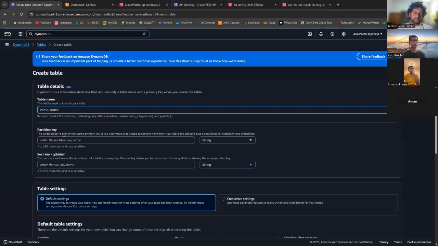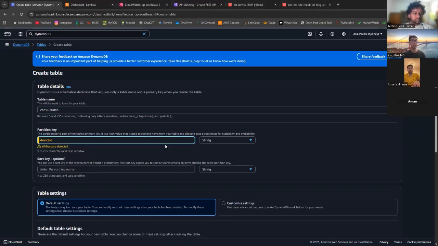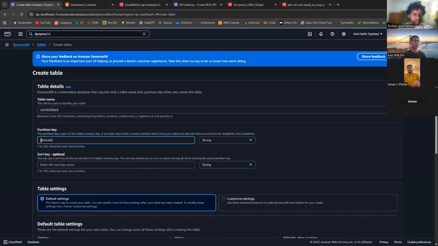For the partition key, which will be used later on in the Lambda function, we put a unique partition key for the table, which we use device ID here. The type of it will be string. Also a sort key, we use timestamp, which is the number.